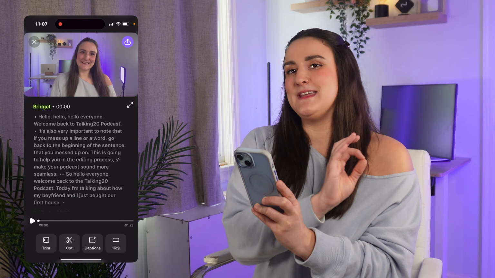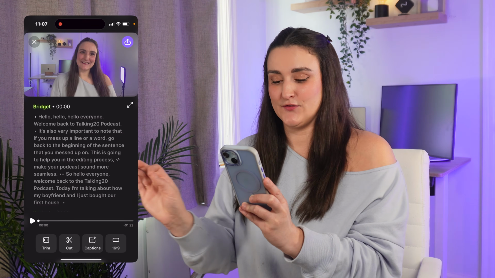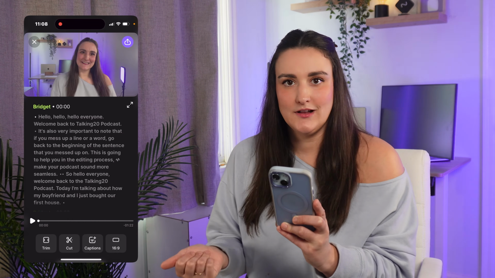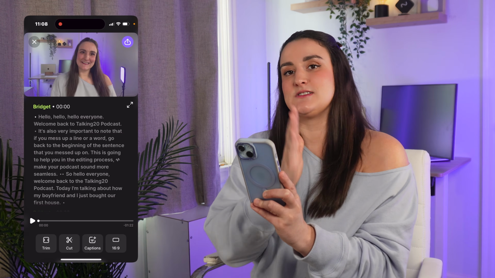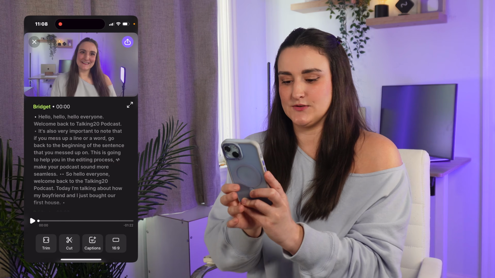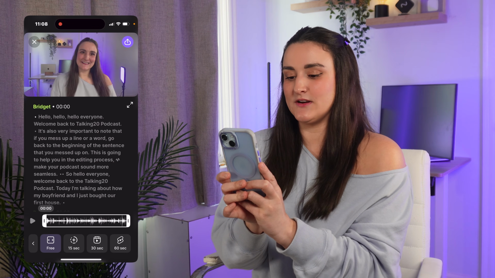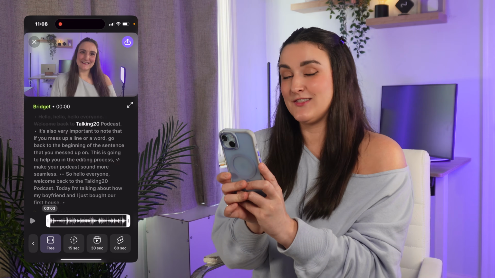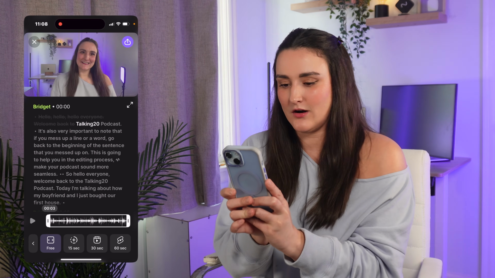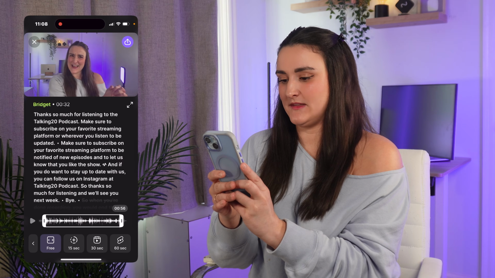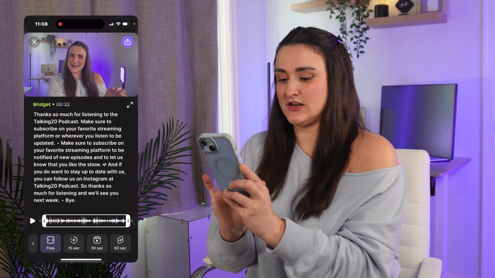Now you would want to trim the beginning and the end of your video. So usually there's a little bit of ramble at the beginning. Maybe you're talking to your guests. You want to trim those parts off so that the episode starts and ends exactly where you want it to. So select Trim. And as you see, when you trim along the timeline here, the words associated with that waveform will be deleted so you can keep track of where you are in the episode. And then now I'm going to trim the end. And when that's good, I'll select Back.